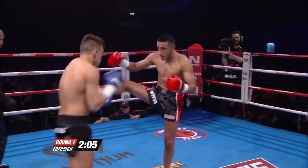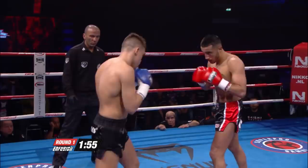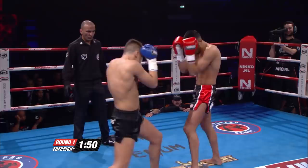Both trying to keep pressure on the other. Staying within the dangerous range in the pocket. Ready to hurt each other with hands and legs. Hands glued high, because at that range, it's not only the hands, but the legs can also come up. Sharp of the two at the moment is Tayfun. Looks quicker. They're trying a watertight guard.